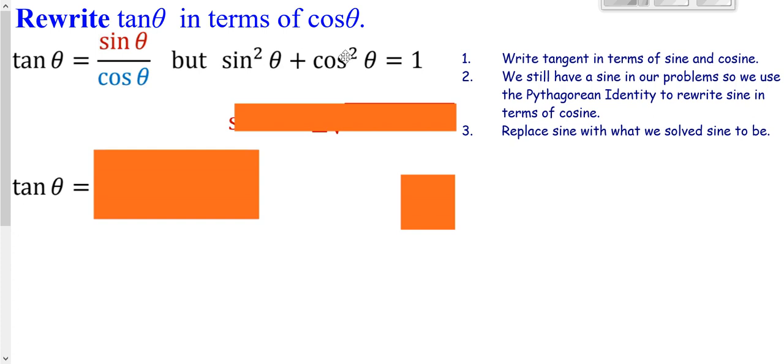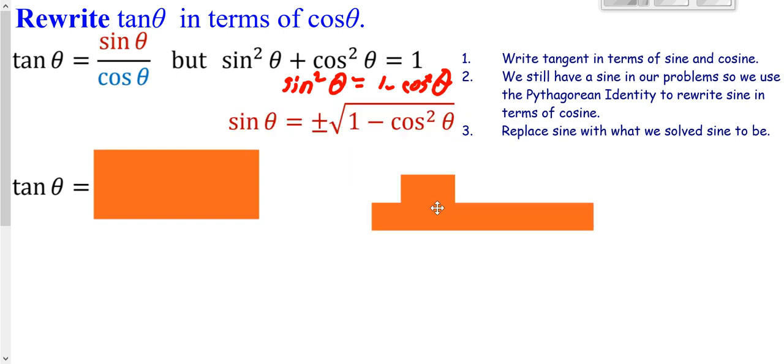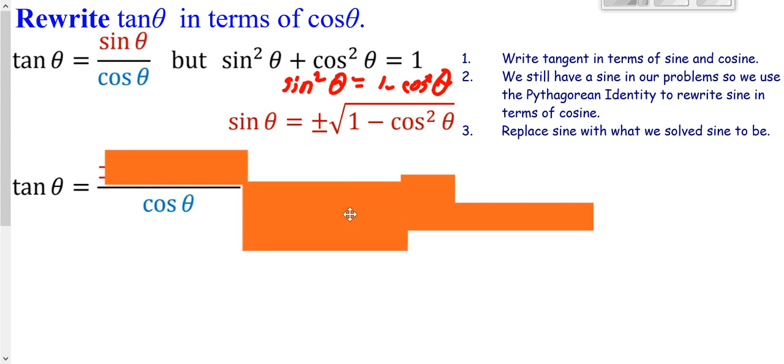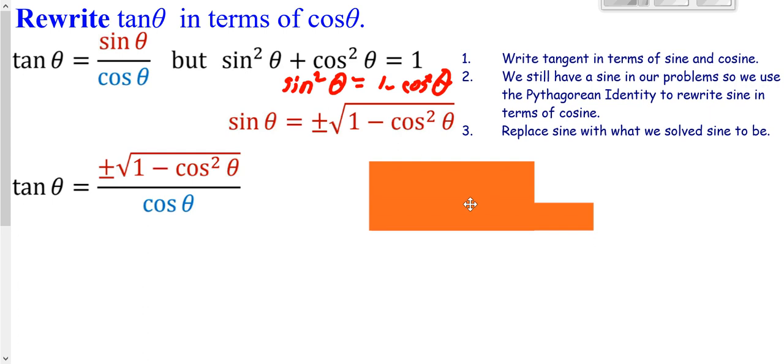Well, that's our main Pythagorean theorem identity. Sine squared plus cosine squared equals 1. So we want to go ahead and solve it for sine. To get sine by itself, we take that cosine squared to the other side by subtracting it. And then we have to get rid of the squaring, so we take the square root of both sides. So in other words, I can put the whole bottom as cosine, but instead of writing the top as sine, I'm going to replace it with what sine is, and that's that root. And so now I would have tangent written only in cosines and normal numbers.